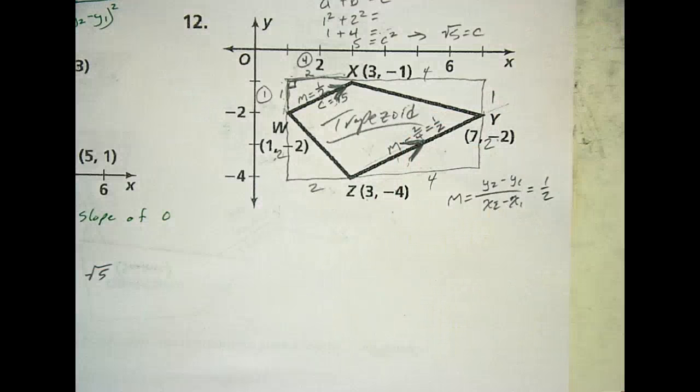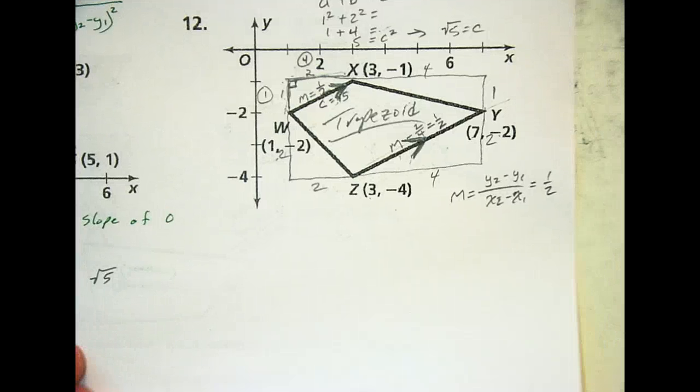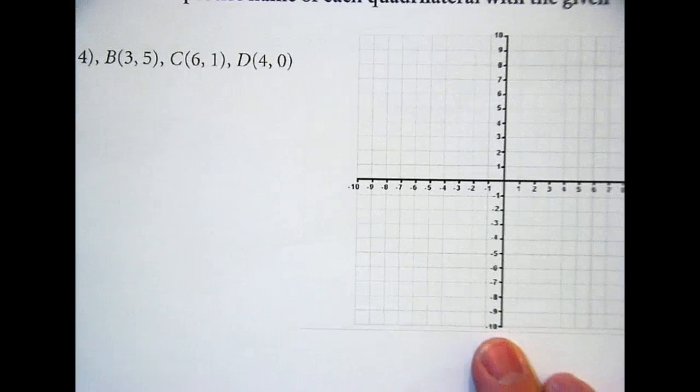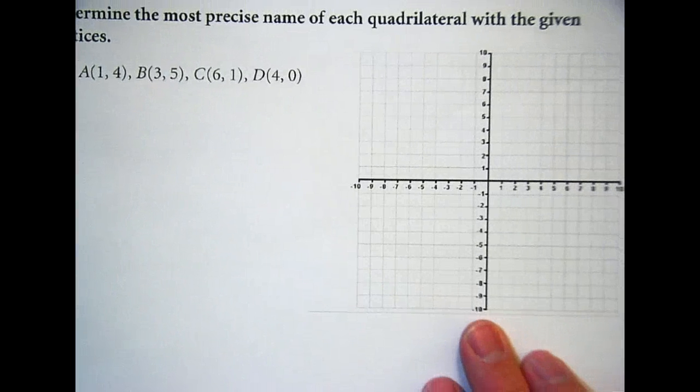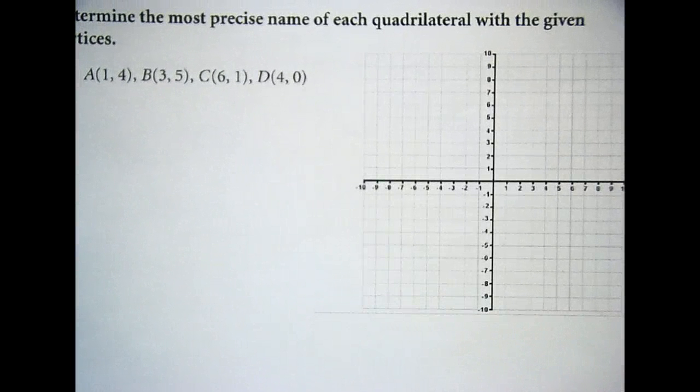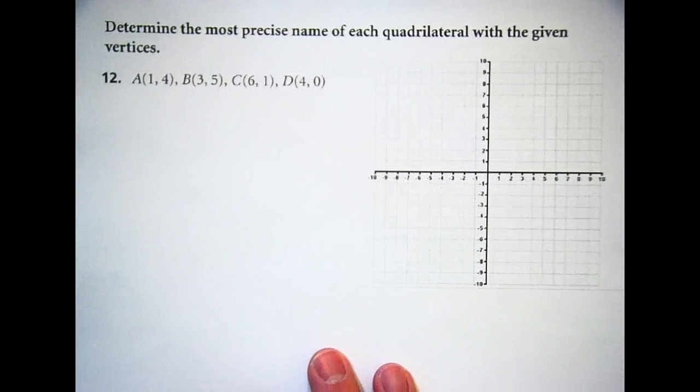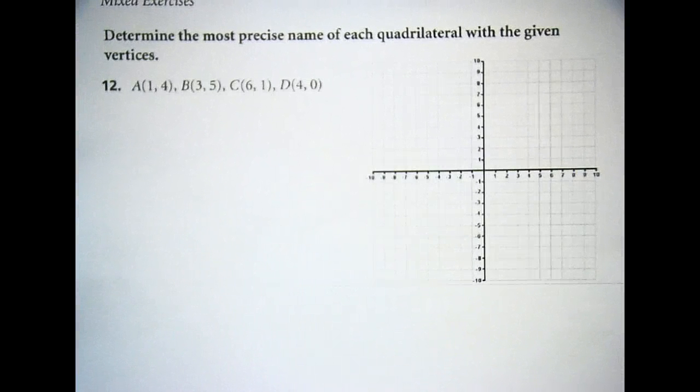Okay. Any questions? All right, I just gave you all grid paper. What I want you to do on that graph paper, now it doesn't look like my graph paper because I actually have the grid on there, but draw an XY axis. You're going to need to have room for 4 of these today. So this is one of the 4. You'll need to be able to do 3 more. So if you just fold your paper in half, you'll have 4 spots, 1 on each side. I want you to go ahead and plot those points on your graph paper once you get it done there, and then determine the most precise name based on the points you plotted.